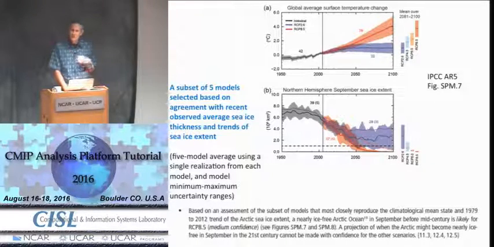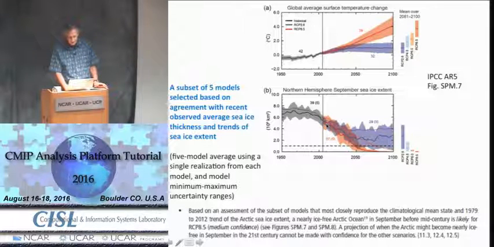And so this was an example of making a physical case for subsetting. So the question was asked, okay, which models gave the best simulation of something we've observed? So, okay, let's pick the models that have close to the average sea ice thickness, and which models had roughly the trend of the shrinking sea ice during the observed record. And there were 5 models that met that criteria, and those 5 models then get plotted in this kind of red shading. The red shading is actually the full range from these 5 model simulations, ensemble members.